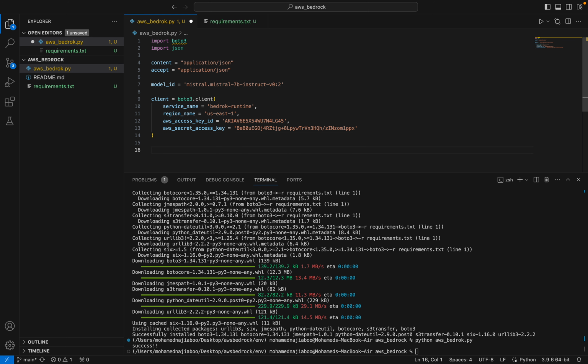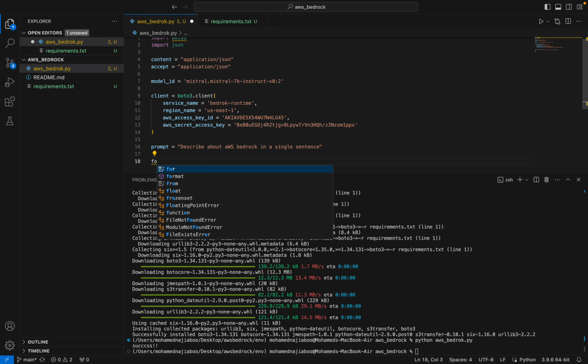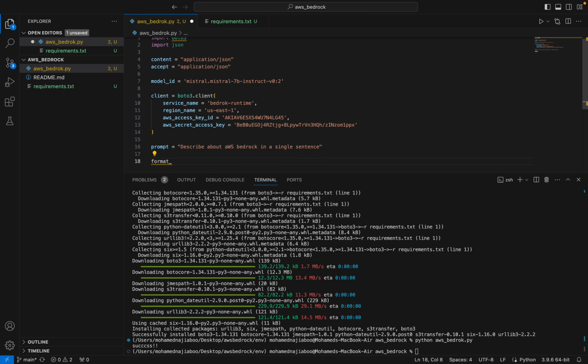Next we need to have a prompt. So let me add a prompt here. I can say: describe AWS Bedrock in a single sentence. Now we need to format this prompt as the LLM needs.